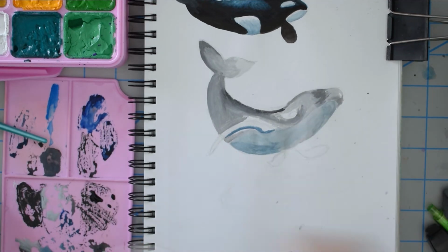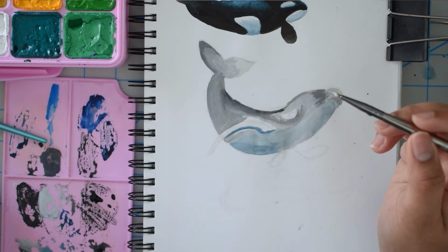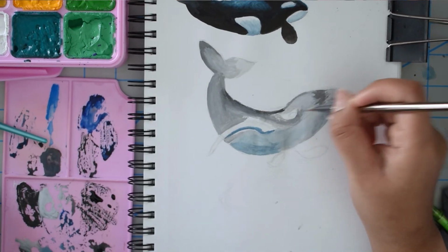Okay, this whale has a lot of grays. I think that's why I'm spending so much time. He's almost done. I just want to, it's a bit patchy. That's my problem.